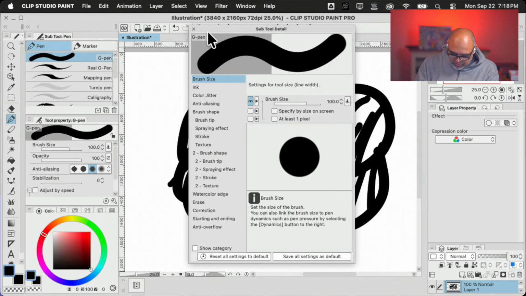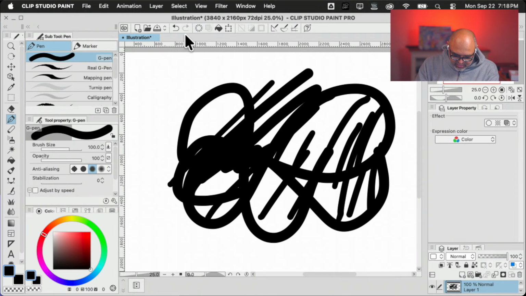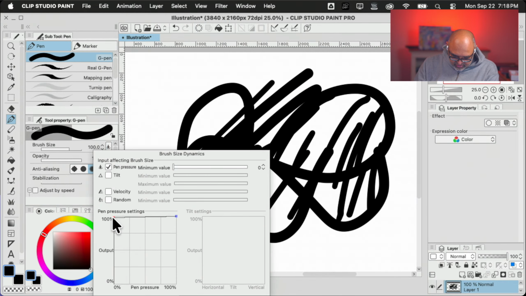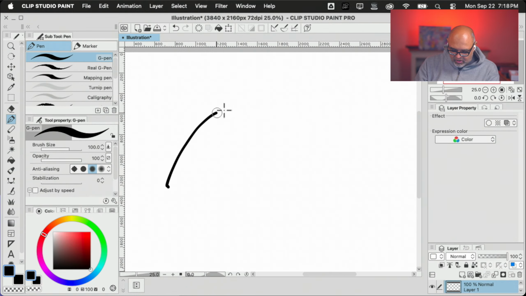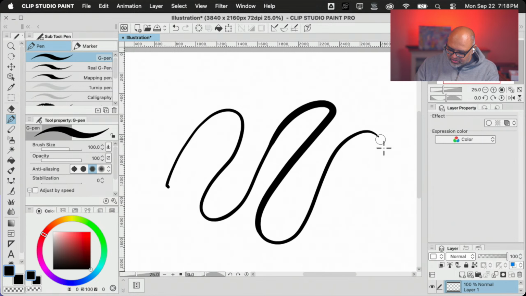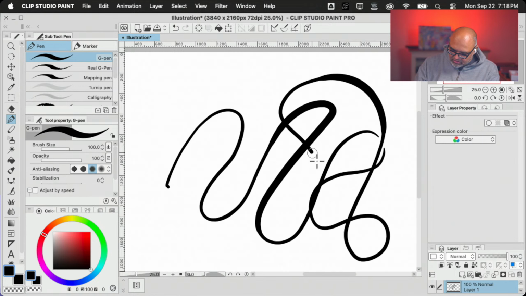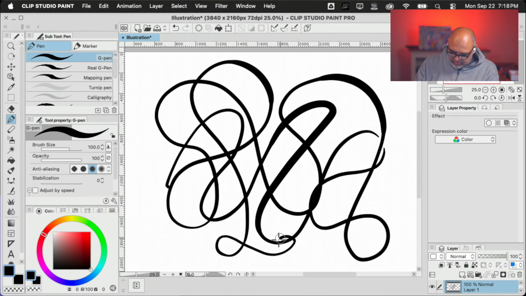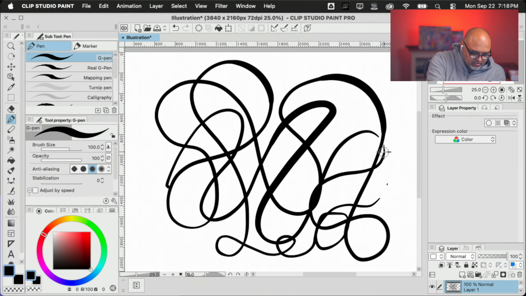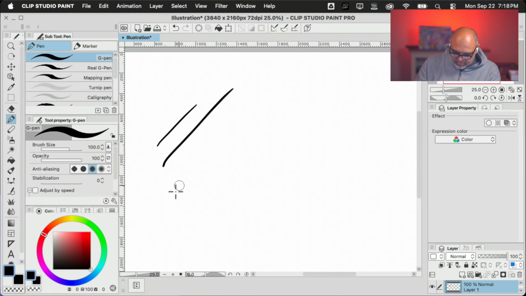Let me go back to this. Sorry, let me close this. Let me go back to this. I want to try slightly better, one that doesn't go quite as high. And you'll see, you don't need to go that high to make this difference happen. There we go. You see it? Let's go and delete everything. So now I'm pressing, and there's still some variation, right? There's still some variation. I can get a little bit thinner, right? But it still gets thicker, and it gets there. Let's delete again. Let's try just drawing the strokes again.